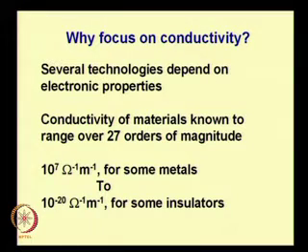As I have shown you, some of the best conducting materials, so metals for example, would have about 10 power 7 Siemens per meter, and some really poorly conducting ceramic material could have 10 power minus 20 Siemens per meter. So this is 27 orders of magnitude variation in the value of a particular property, and to our knowledge, if you compare the range of values that this property has with the range of values that any other property has, say a mechanical property or thermal property and so on, almost no other property seems to have such a high range of values prevalent amongst the various materials that you are likely to encounter.